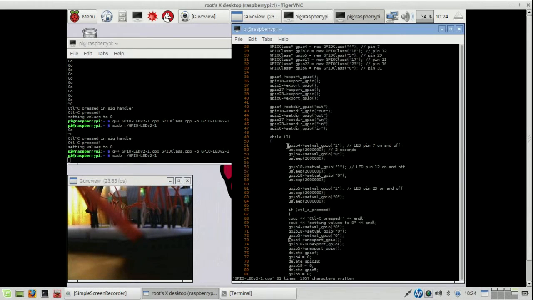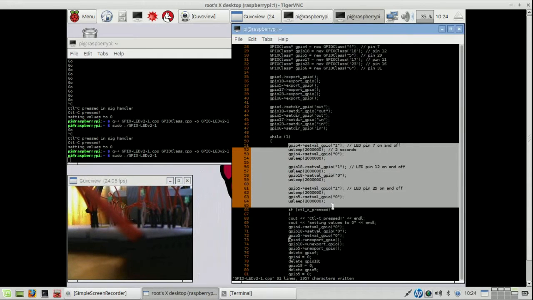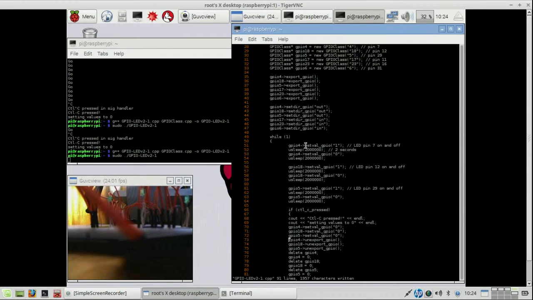I removed for this new setup commands that have nothing to do anymore with the old code. So this is putting the GPIO output to 1, wait for 2 seconds, set the output to 0, which of course means LED pin, the GPIO pin 7 on and off.